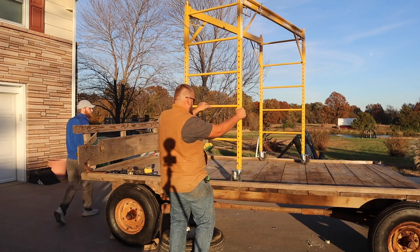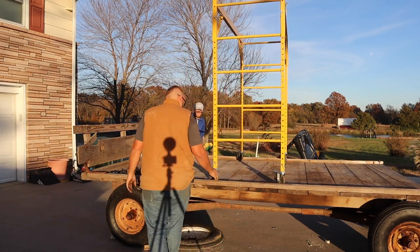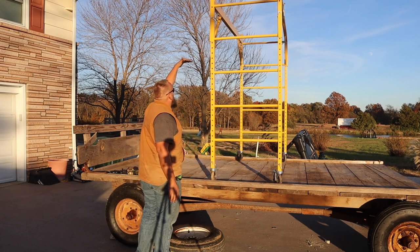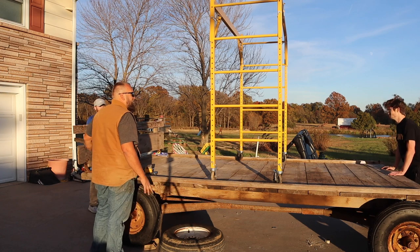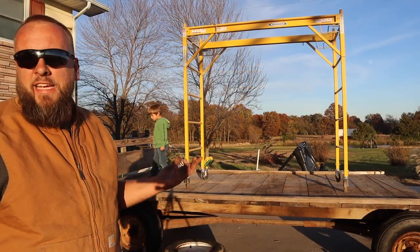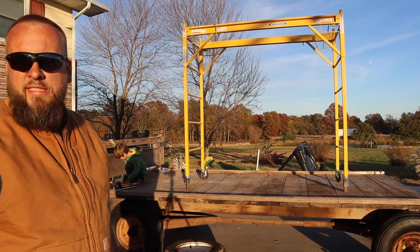Do a little trial and error now that it's up here. It fits pretty well, actually. Yeah, I think I'm gonna bolt this where it can't move, set IBC totes on the side that are about this tall, and then I'll have three different platforms we can stand on, and then just pull this down the center of the building. That's perfect. I think it'll actually be really good. This scaffolding is something else I just happen to have. If I didn't have this, I'd probably just use IBC totes.